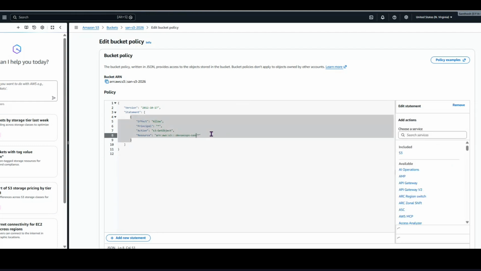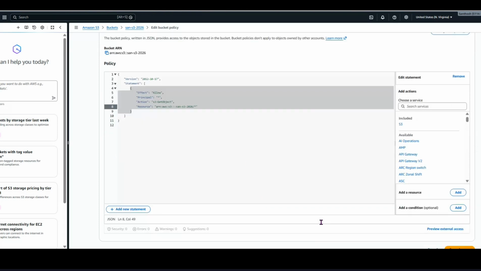Then click on permissions and bucket policy. And here we need to enter our S3 name.